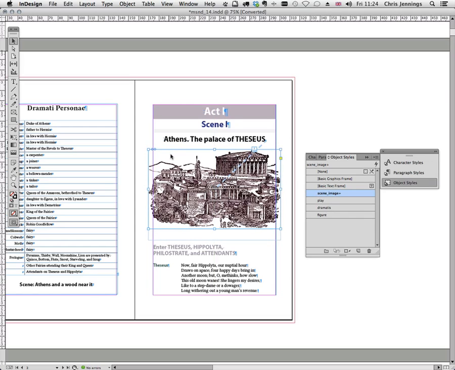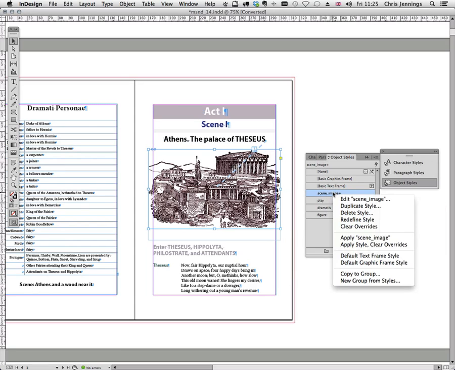There we are. So now you can see that we've got the image anchored at that position, but we've still got an override here. That's because we've now changed the Y. If I roll over it, overrides, anchored object has an option, a Y offset. But rather than adjust that manually, I can right click over scene image plus and choose redefine the style.